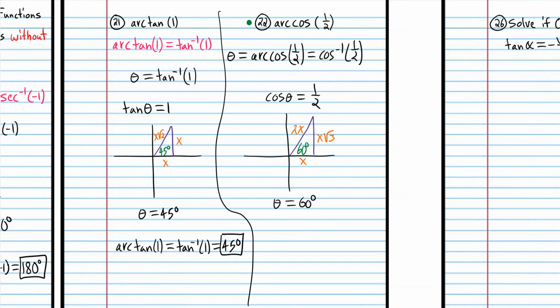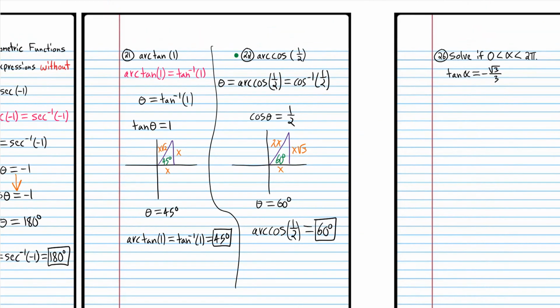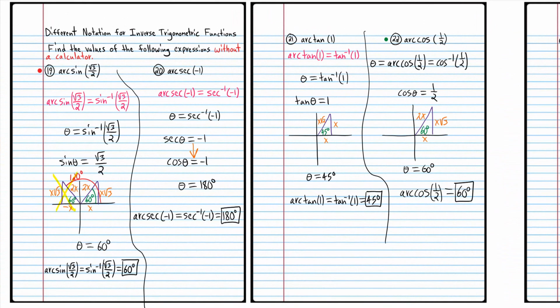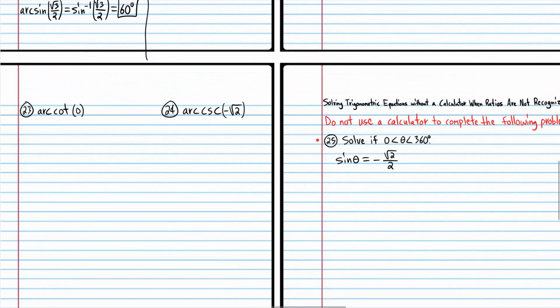But I just want to remind you that what we're really looking for is arc cosine of 1/2. That's equal to 60 degrees. That's what we tried to find. And again, you don't have to demonstrate that these are the same expressions on every step. I'm just doing that so you can see exactly what's happening. So take a picture of these problems with your phone and use that to do number 23.